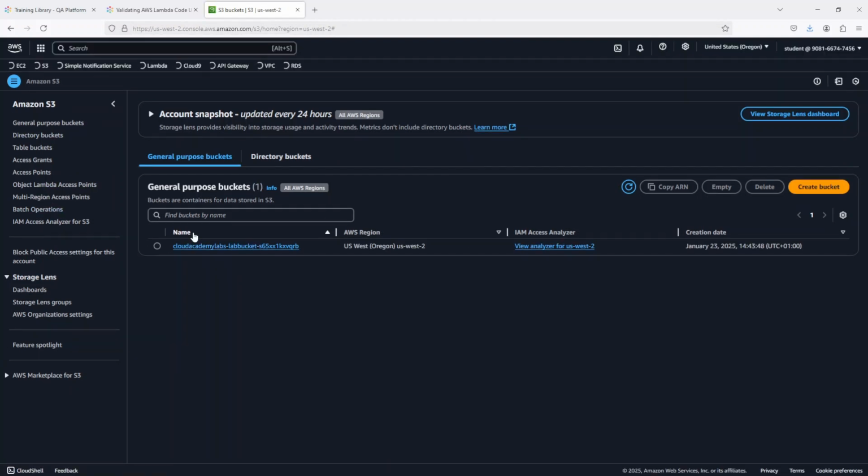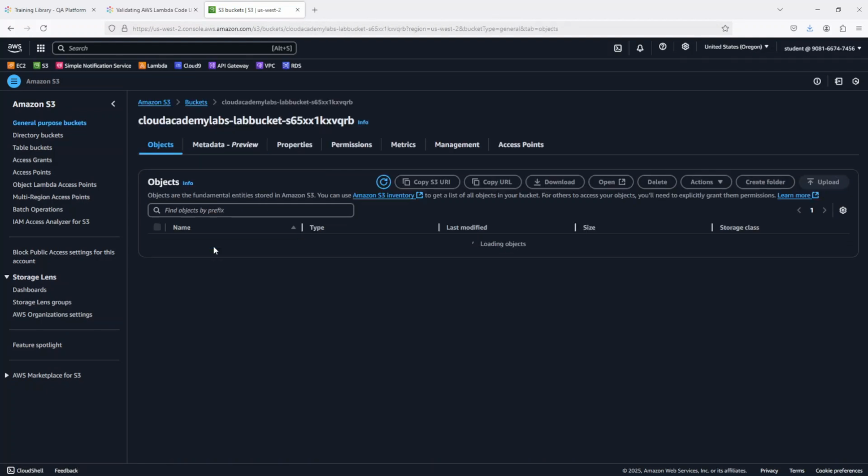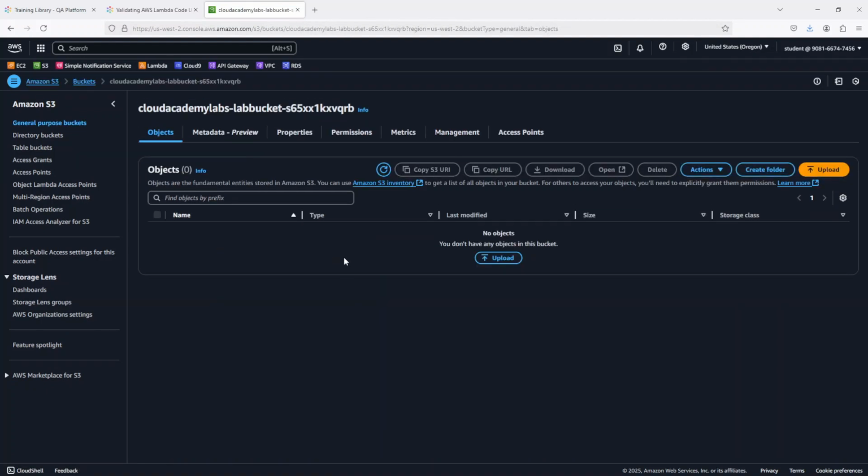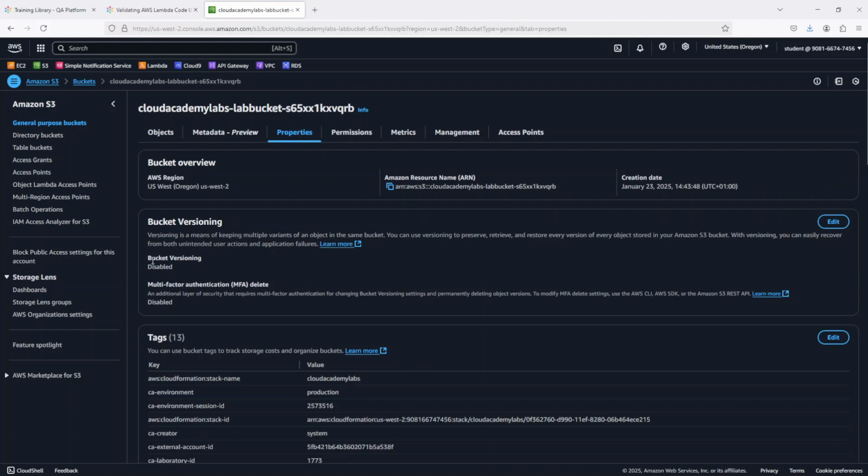From the buckets we have only one here. That's the one we need. And here, no objects. So we first have to handle the versioning in the lab step.